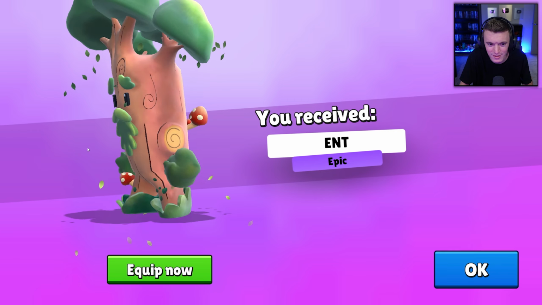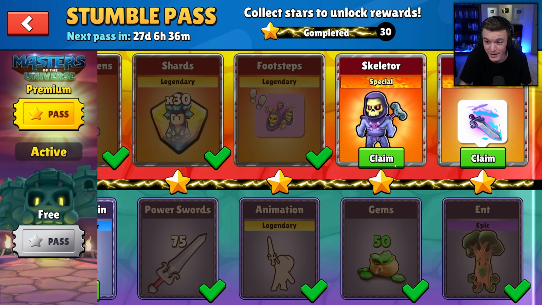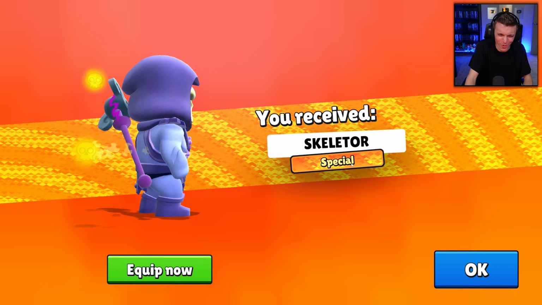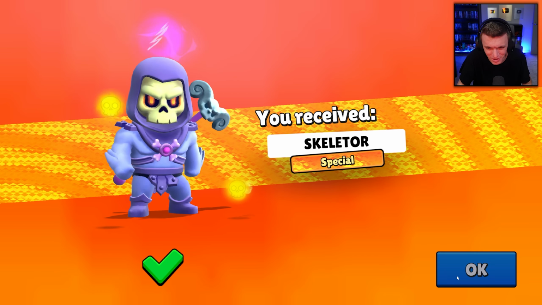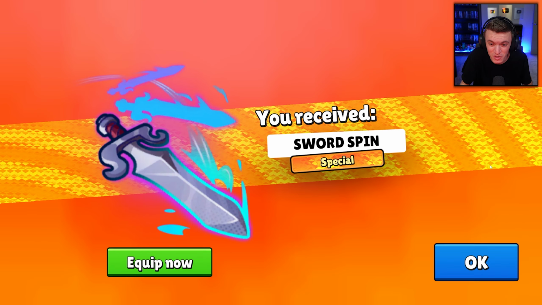We got Ent. Oh, the tree, the beautiful, lovely tree. We got a special Skeletor skin. Ooh. Oh, I might have to equip that. I'm sorry, banana. I'm sorry, but this is cooler. It is. And then we have a brand new special emote, sword spin.